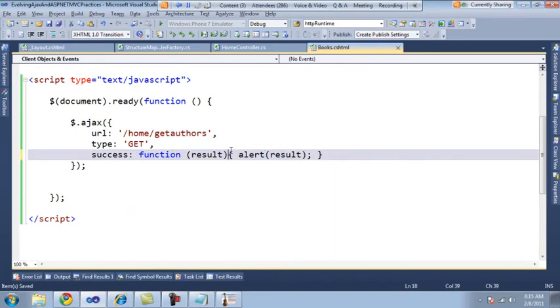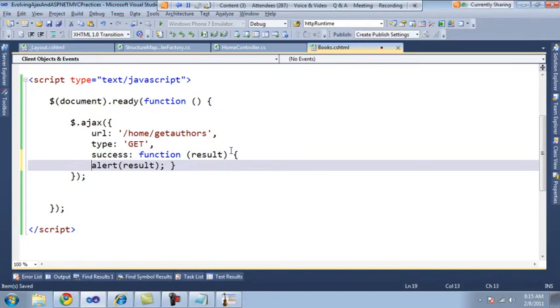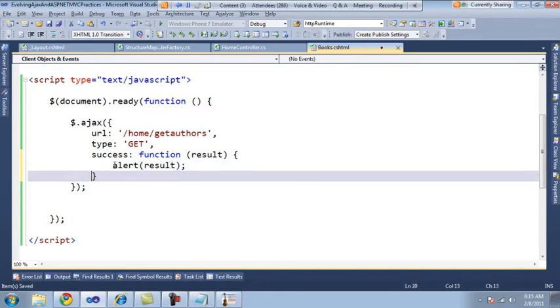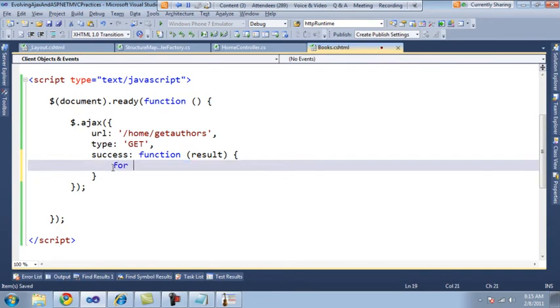So let's put that logic here for now. That kind of makes sense. We're not going to alert anymore. What we're going to do is loop. This is coming back as an array, so let's create a for loop here. So, .length.